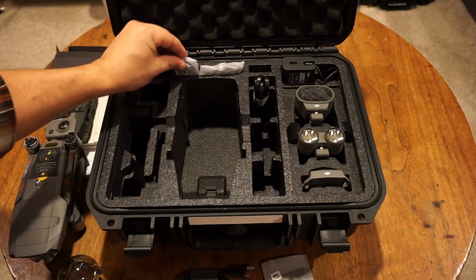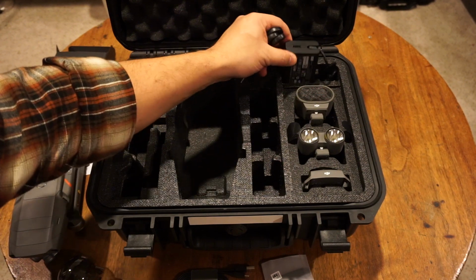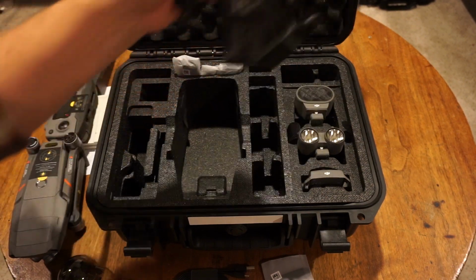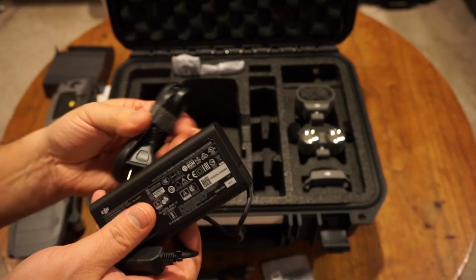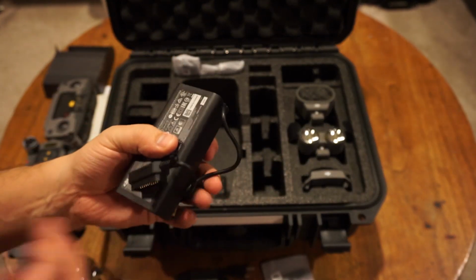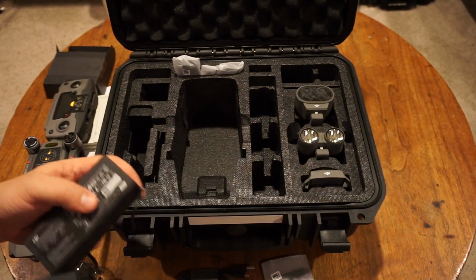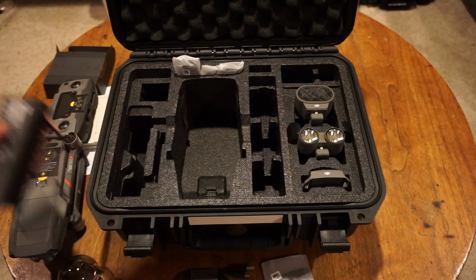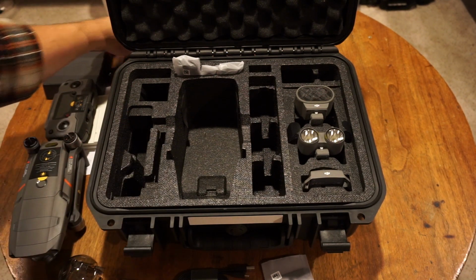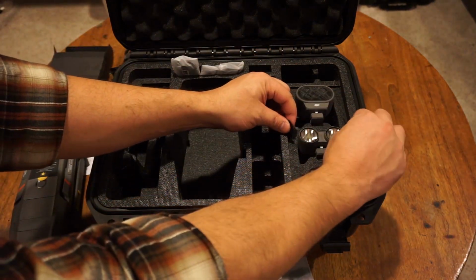Excellent. We've got our power cord for the power charging unit, and here is the power charging unit over here. Standard one, just the single charger there. The Fly More package, I believe, does come with a multi-charger, plus a car charger and some other accessories that are all designed according to that card we looked at first to fit right in the case. So we'll set that one up there.